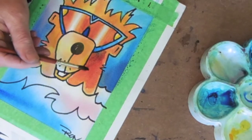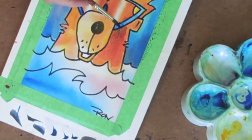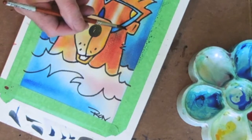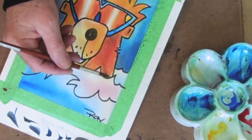I mean, how many options do we have? We have blue, we have yellow, we have red, we have orange, we have violet, and we have green, and then a whole range of grays.